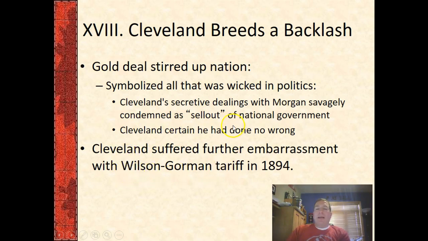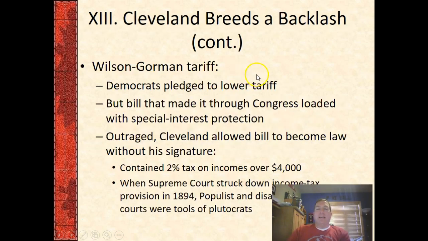For Grover Cleveland, he is going to argue that he is not a tool of the rich people, but when he passes the Wilson-Gorman tariff in 1894, he is going to give all these special mentions about how he wants to lower the tariff, and instead we're going to end up with a tariff that is going to cause the tariffs to go up. We're also going to see that there is now going to be an income tax that's going to be created, and with this bill, he is not going to sign it. He knows that the Republicans in Congress can pass it without his help.